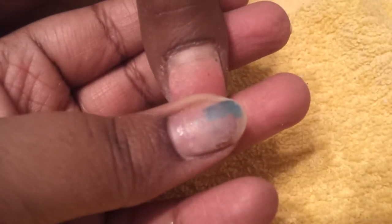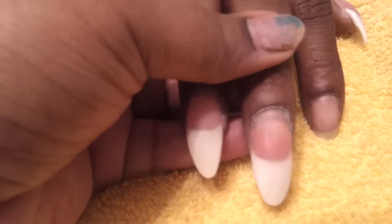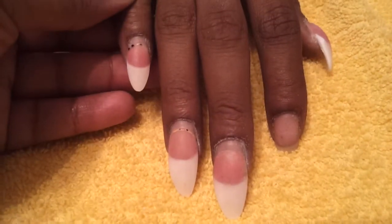But yeah. So I'm going to show you guys how I do the prep, and how I prep for a fill, so that you see no line. And I'm going to have one of my other clients, she'll be back Friday, to get her nails done. She's going to do the edge. So I can't wait to record that video for you guys, to show you how I do it. And I'm going to have her help me out, so you guys can see how I basically prep for a refill.